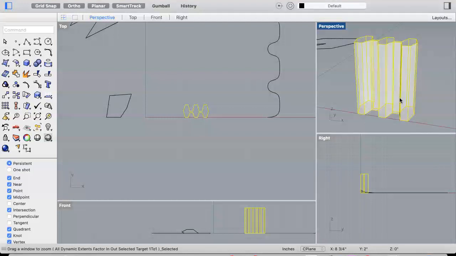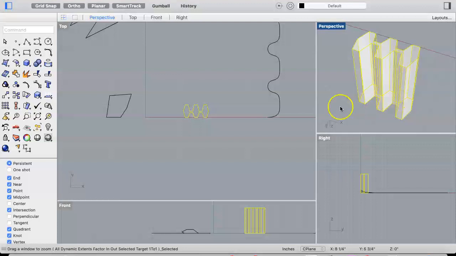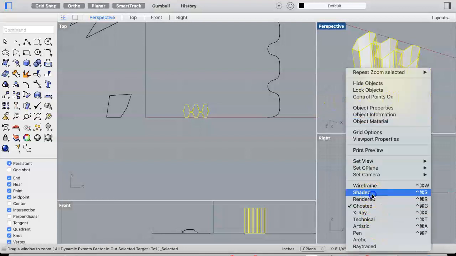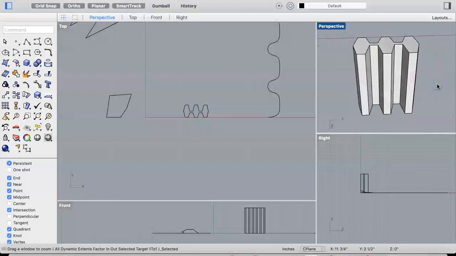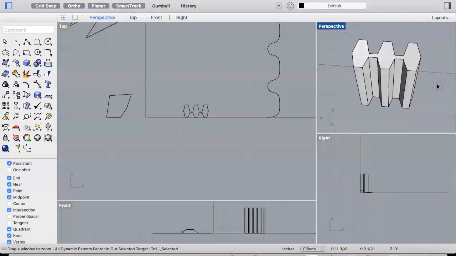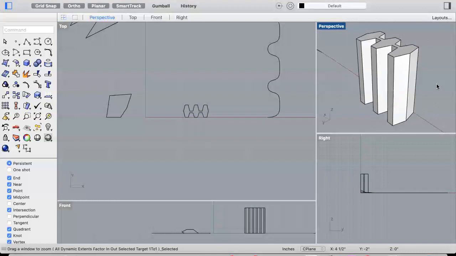The great thing about ghosted is that you can see inside the object, but you can also tell if the faces are there. We can also try a couple of other modes just to show you what they do. We can go to shaded, which is another really popular mode. Shaded is going to fill it in and be 100% opaque. That's another great mode. So usually when I'm using the perspective view, I'm using either shaded or ghosted.